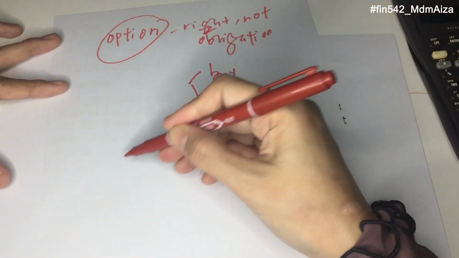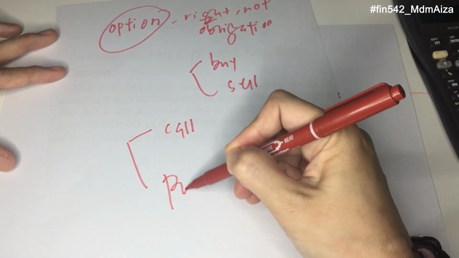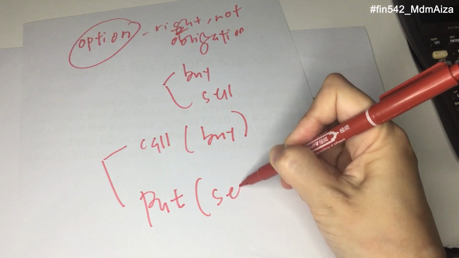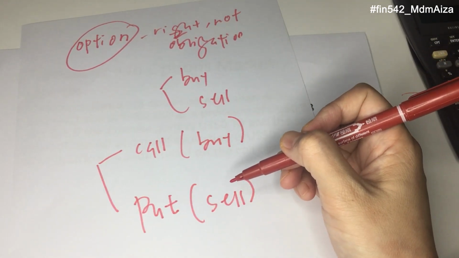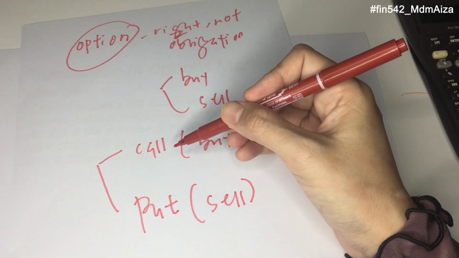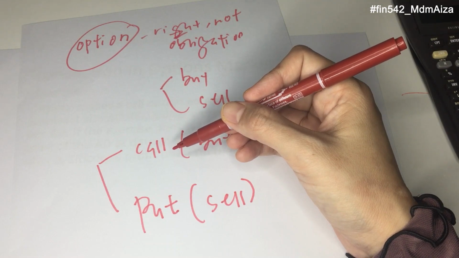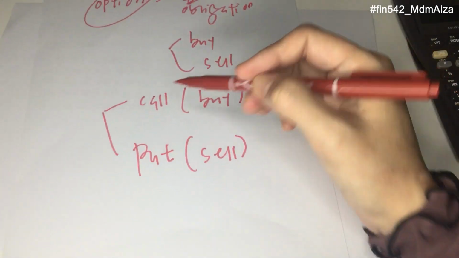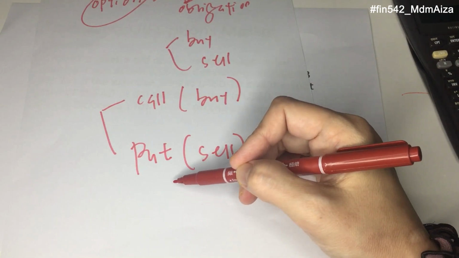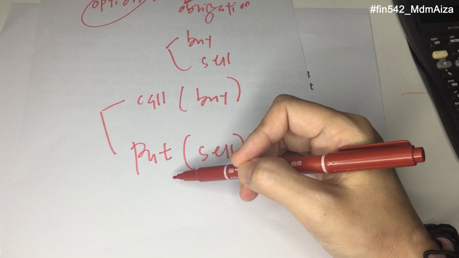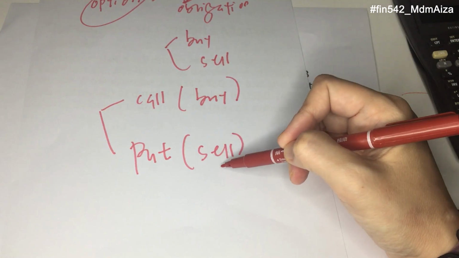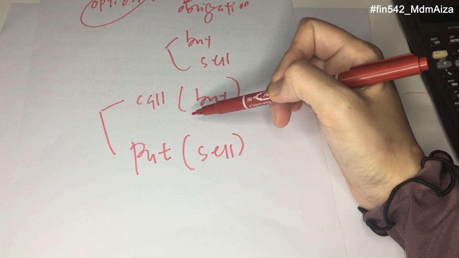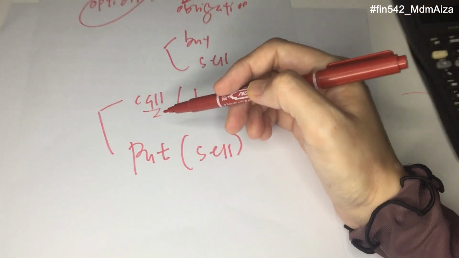For options we have two types: either you proceed with the call or the put. Call is for buy and put is for sell. To avoid confusion, why do you need to call the pakcik jual ice cream? Because we need to buy the ice cream. Why do you need to put the ice cream on the rack? Because we need to sell it. If you put something on the rack, definitely you want to sell the things. But if you call the pakcik, it is because we need to buy the ice cream. Means call for buy, put for sell.